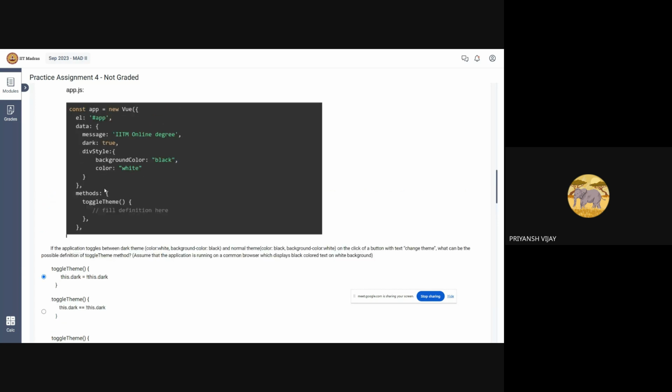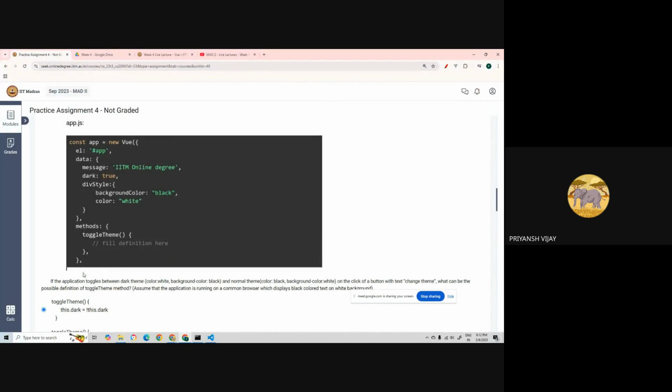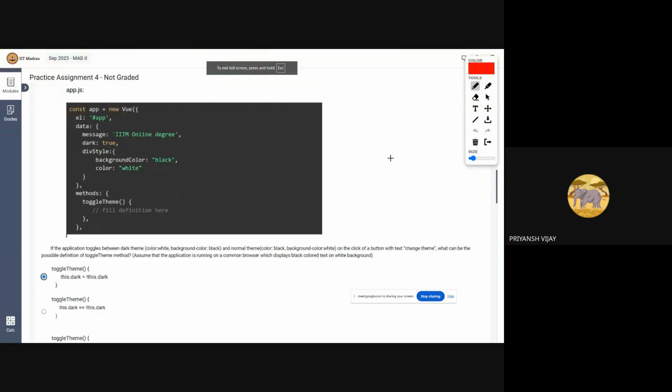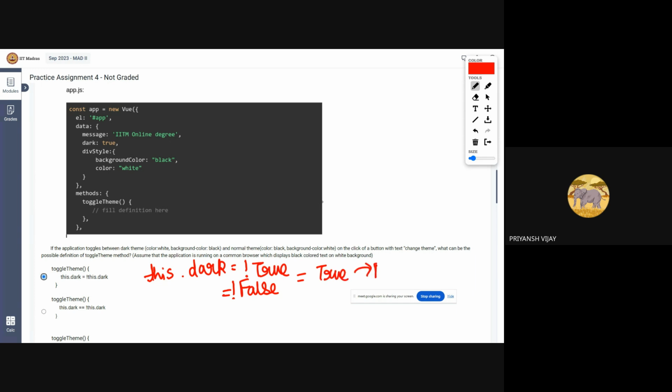If initially the value is false, this.dark will become the opposite. If dark is initially true, this.dark will become false. And then when toggle theme is called again, it will again negate the dark value, and it will become true, and the same thing will happen on and on.